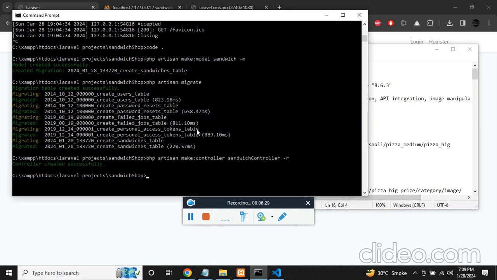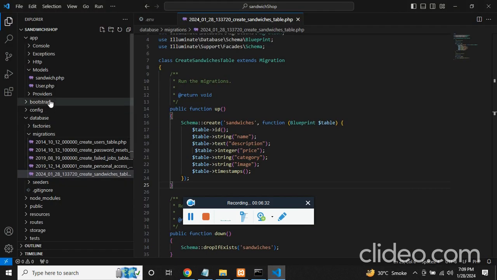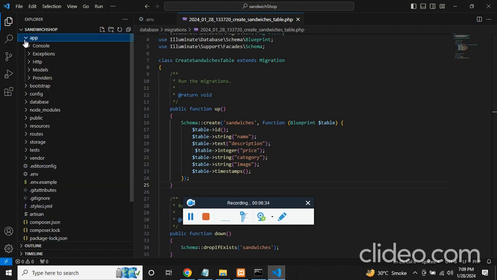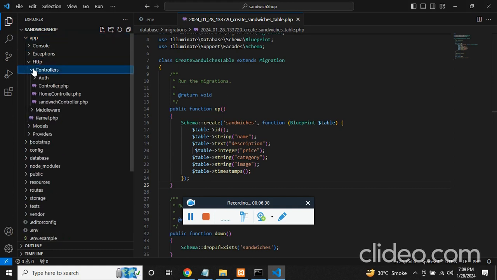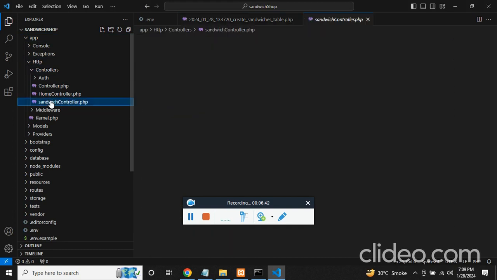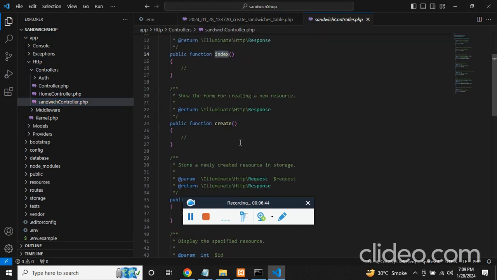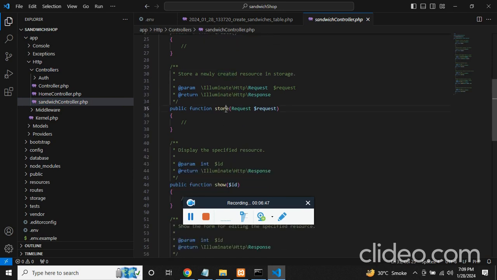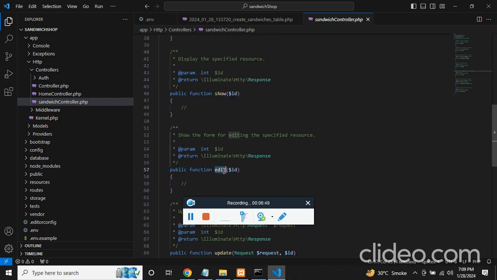Resources mean relevant functions. And again, I forgot to show you in the app, in the HTTP, in the controller, previously there was no sandwich. As I run the file, the sandwich controller shows up. So these are the resources referred to by the command, the R.